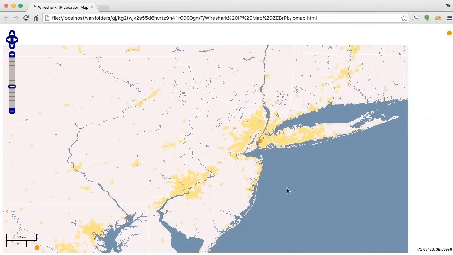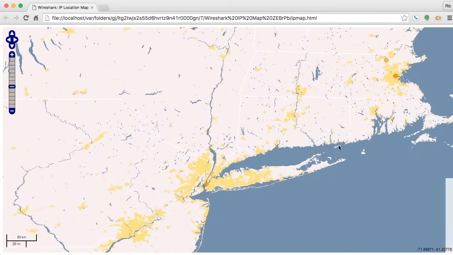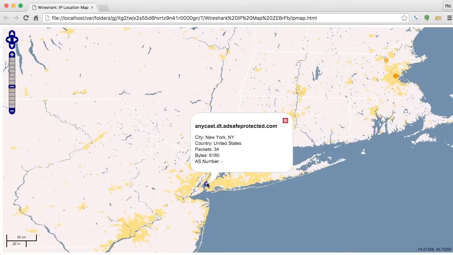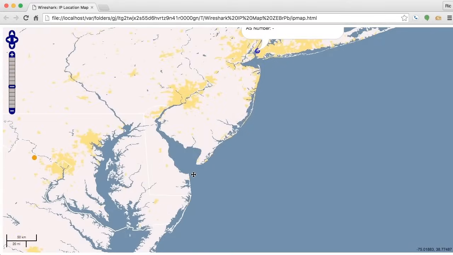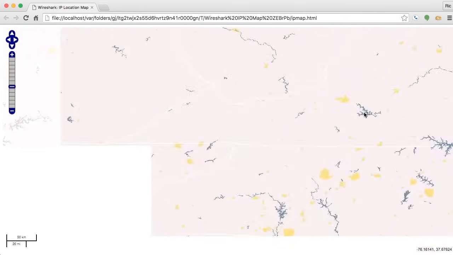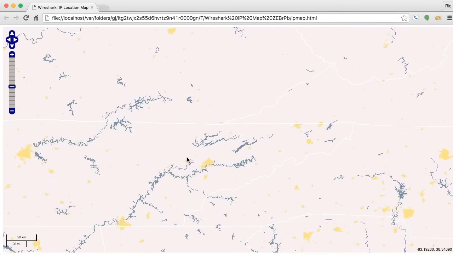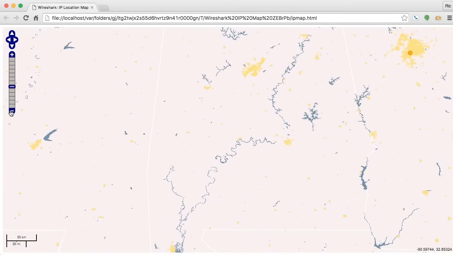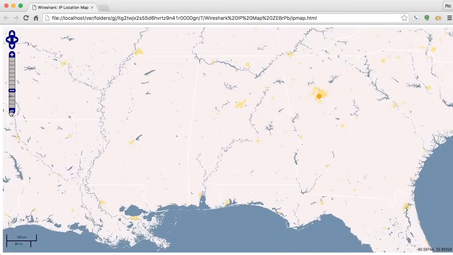So it looks like there's one in New York, and there are the ones that were Akamai here. And then this is the one in New York. So now we've got 34 packets and 6,000 bytes. So again, we've got a number of places that we can look at here on the map, and we can determine where exactly things are.